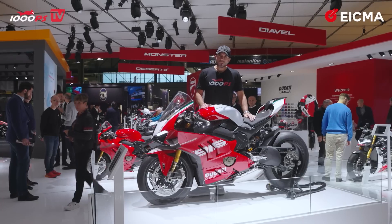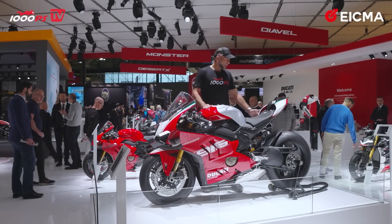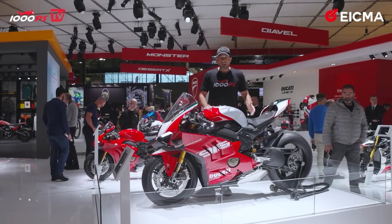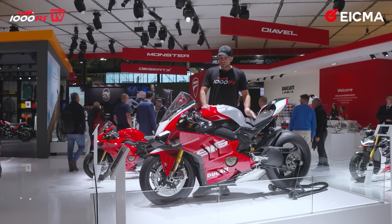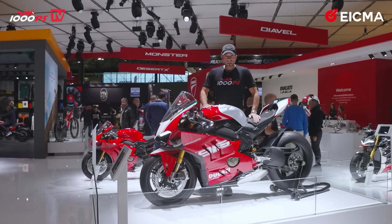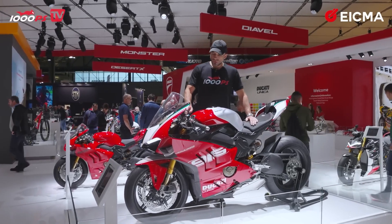There is absolutely everything on this bike. Among the options, you will have a cover for your lights, your license plate, and your mirrors, as well as a carbon fiber clutch cover for those who want to slowly lose their hearing — but it would be a good way to lose it. As well as a Ducati data processing tool.